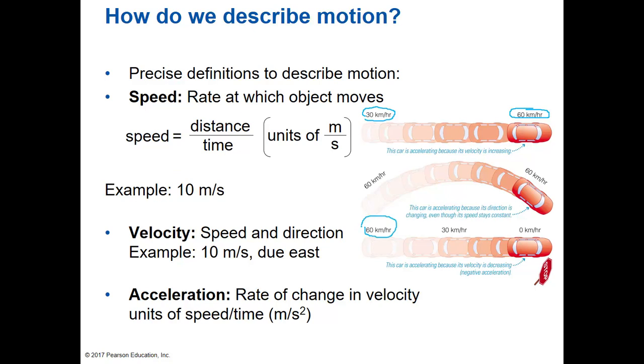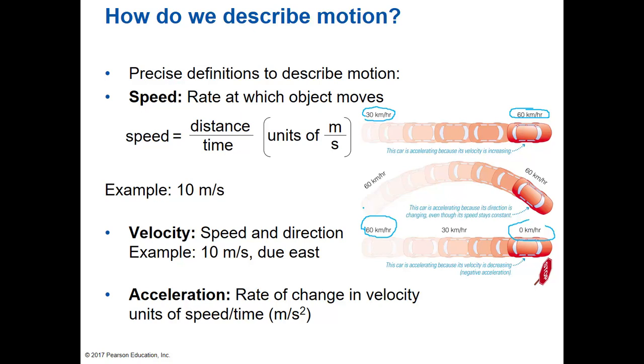In the second case, you started with 60 kilometer per hour and you have a stop sign there. What do you do? You press the brake, then you come to a stop here. Again, as you're seeing, the velocity is changing with respect to time. If the velocity is changing with respect to time, then there must be some acceleration. Whenever there is an acceleration, there is a force acting on it. Without the force, you would never be able to stop an object. If it is moving, you have to apply the force.